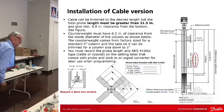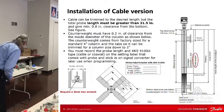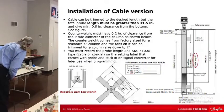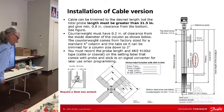That is probe type, so it's either cable or coax. Probe length, that's the overall length of the cable probe when the guy created it. The 4 milliamp 0% distance, okay? That's gonna be the largest number, not the smallest. That's this value right here, okay? So at 4 milliamps, it's at 0%, but that's gonna be the longest distance.